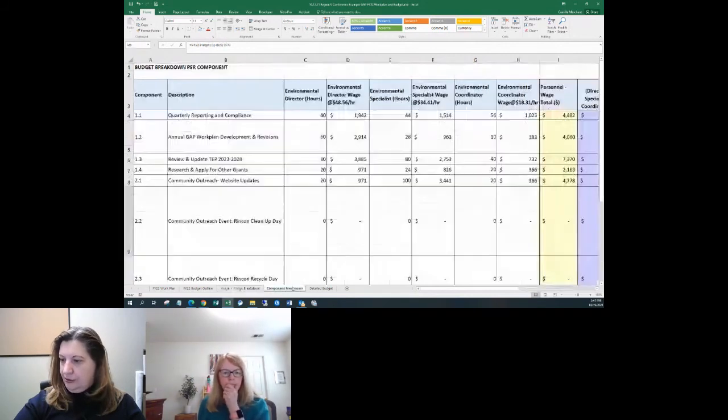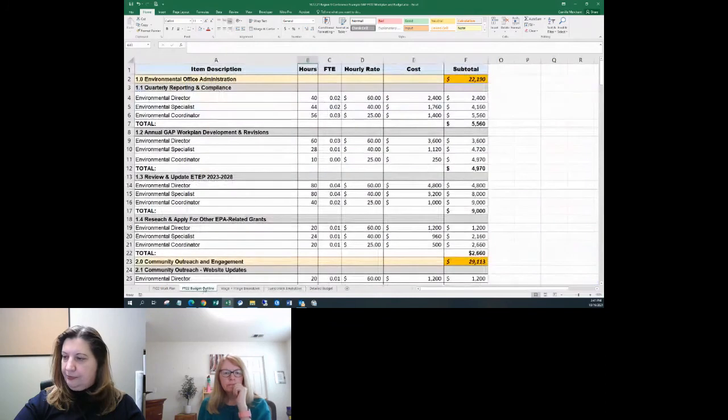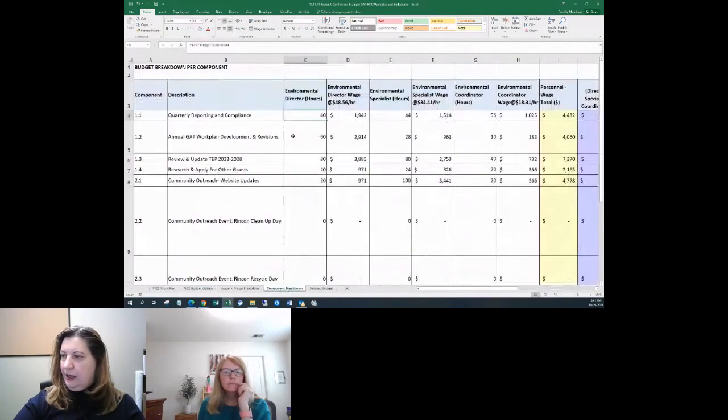And you go to the next one, which is the component breakdown. And this one is taking the numbers that we entered into the budget outline, and it automatically puts them in here. So you have every position, the hours are automatically entered so that you know that they're consistent, and it totals them up.